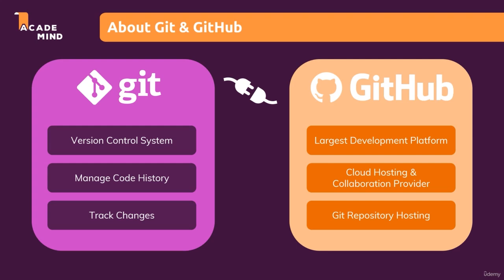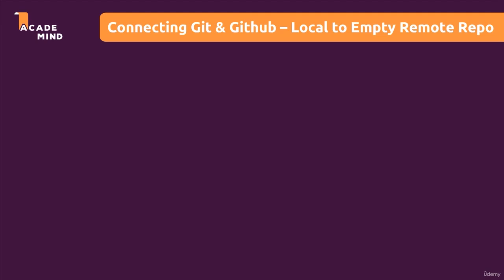So Git is the local tool. GitHub is now our cloud provider for Git repository hosting. Therefore, as a next step, we should first have a look at how these two tools exchange information, so information about repositories, branches, and commits in theory. And then later in this module, we'll dive into the practical part. Connecting Git and GitHub.